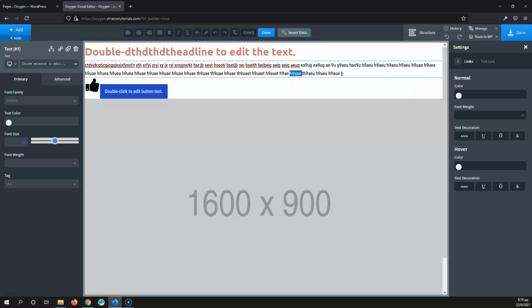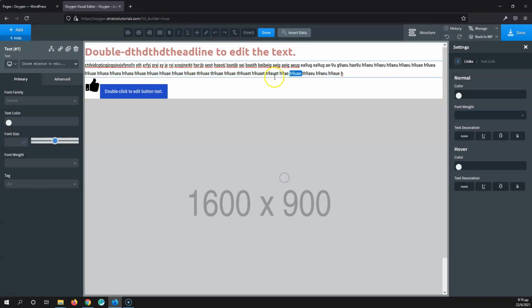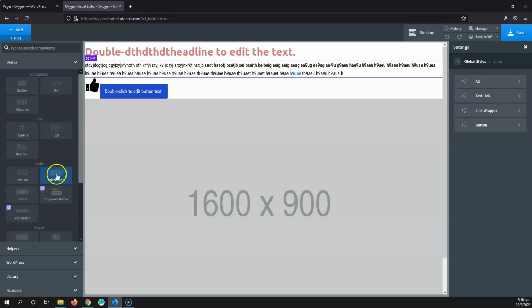So if I go here, triple click that, or click here, and then click the hyperlink, not this one, sorry, this one, which is the hyperlink, and then put something like Google.com. This word has a link now, and if I click OK and click outside, you will see that now it's a little bit a light blue. So you can change the color here in the text link, and of course the hyperlink, and you can change the link wrapper if you're going to use the link wrapper. It's an element, and it's right here, the link wrapper.